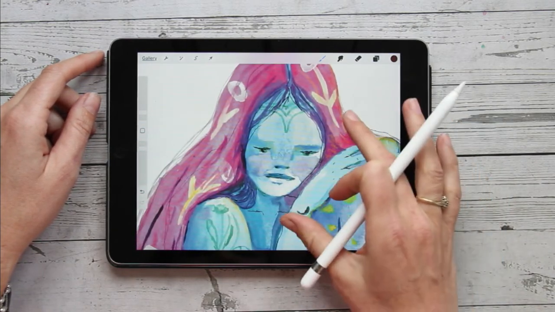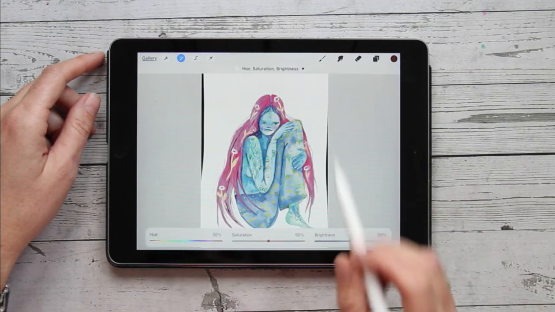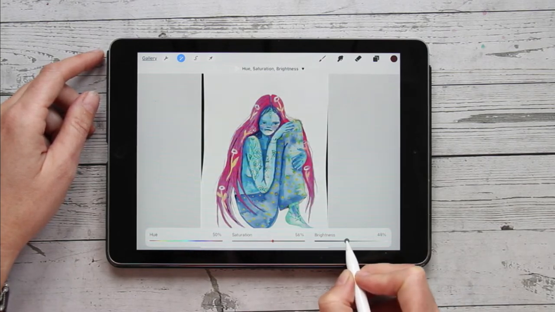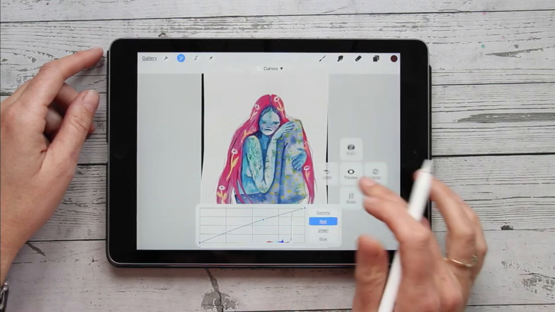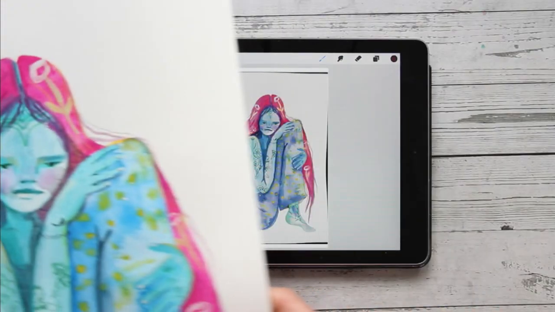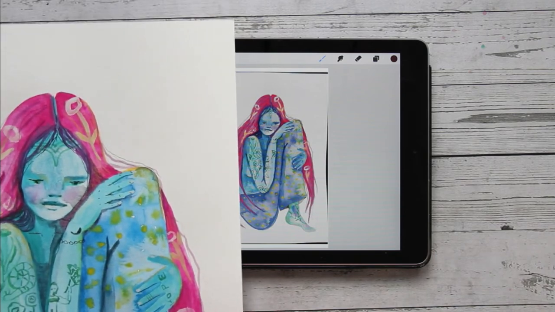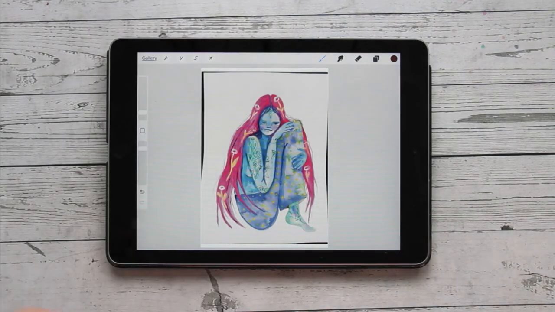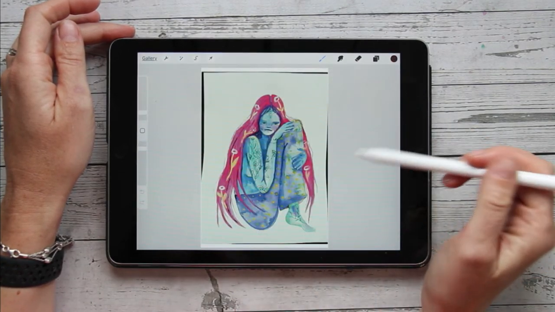Let me quickly check. You can see it's a little bit pale. There we go. This seems a little bit better. Yeah, I have the original here. See how much bigger that is. I think these colors, this one is a little bit more blue and this one's a little bit more greenish, but I can change that a little bit. Let's leave it at this for now.